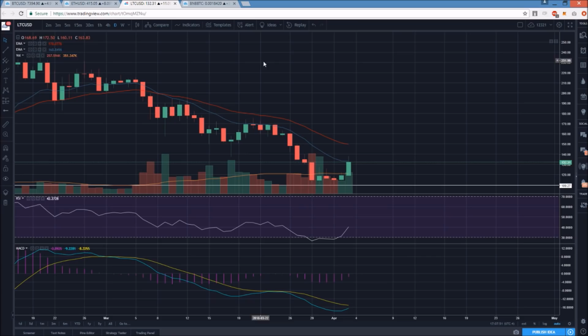Number one, technically speaking, we had a daily higher low that held. Everybody else, Bitcoin and Ethereum, dropped down to a lower low. So it was already one step ahead of the game on changing the trend to favor the bulls because that support held. Number two, there's potential that we had a bullish reaction to some news, and I'm just trying to remember here on Twitter what I'm looking for.